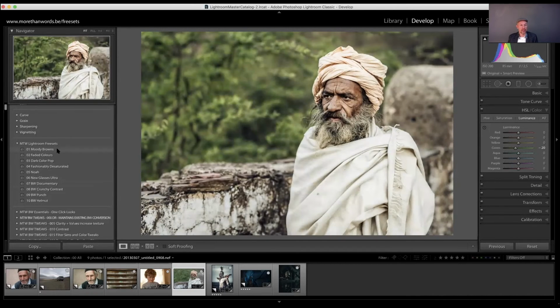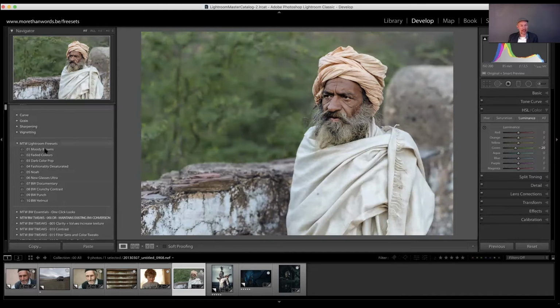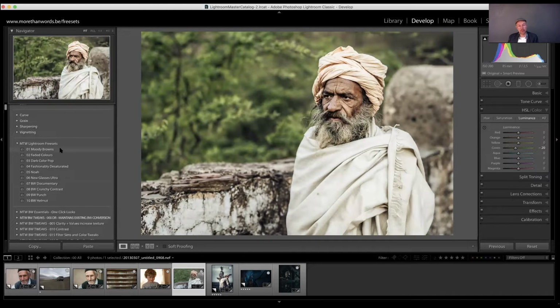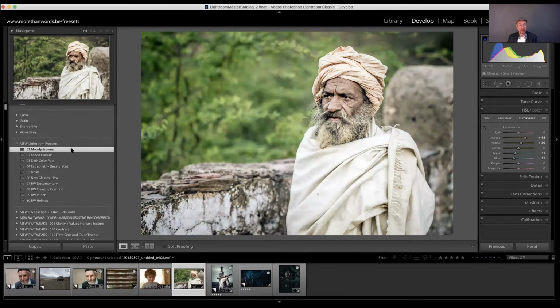Now, this allows me to touch a little bit upon the difference between presets and profiles. For example, I have here the Moody Browns preset. A preset is like the one we created at the start of this webinar, remember, where we changed two settings and then turned it into a preset. So this is just a very complex version of that.